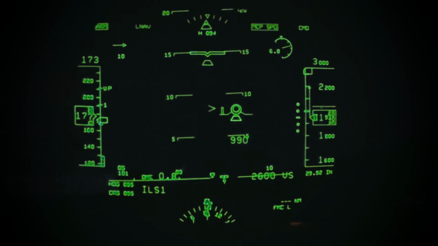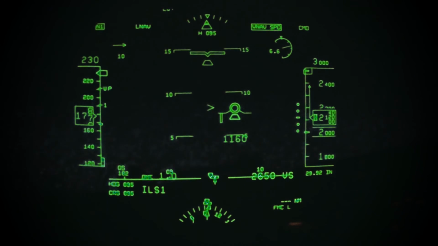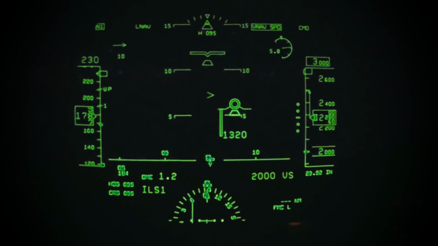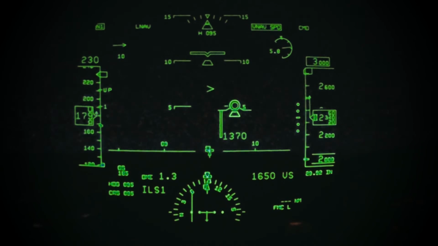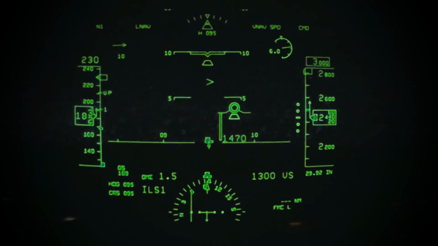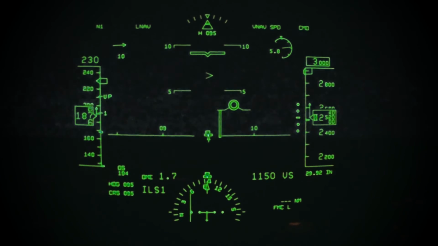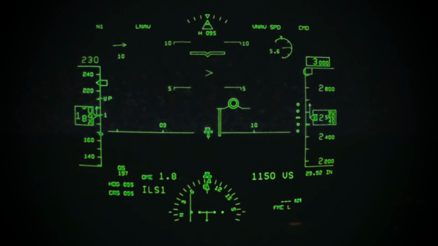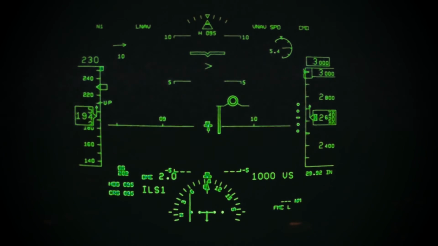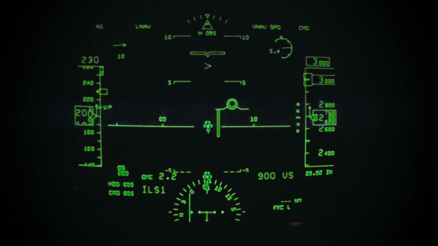At 1,000 feet above field elevation, we select VNAV and go from being fast to being slow, because selecting VNAV at flaps 1 or 5 commands a target airspeed of 230 knots. Notice our acceleration symbol is above the flight path symbol wingtip, showing that we are accelerating to 230. When the flaps are in the up position, our target airspeed increases to 250 knots.